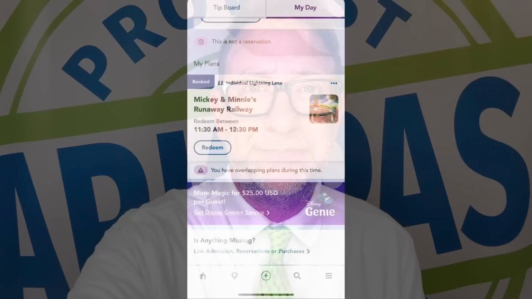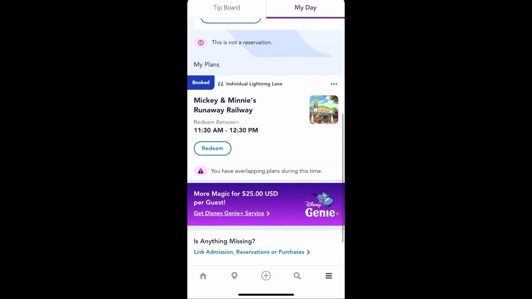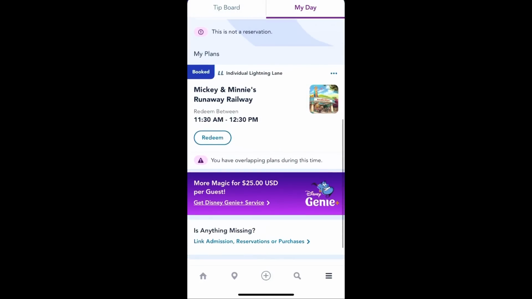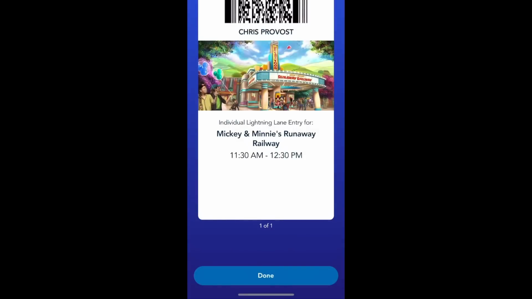All right, so you've got to go back into the app. You're going to go back into the app on the tip board right there. It says My Day, and right down there it says My Plans. You'll see your little redeem button. You click your redeem button, and this is going to pop up and allow you to go right into your individual Lightning Lane.